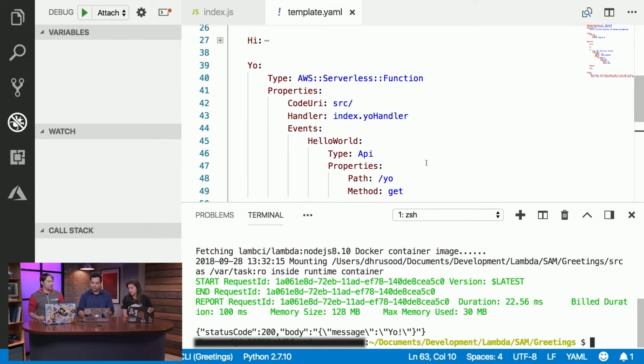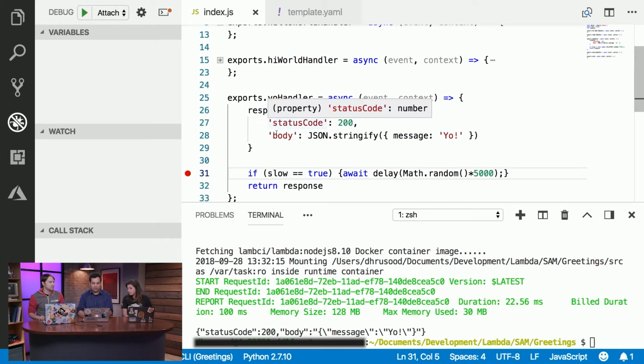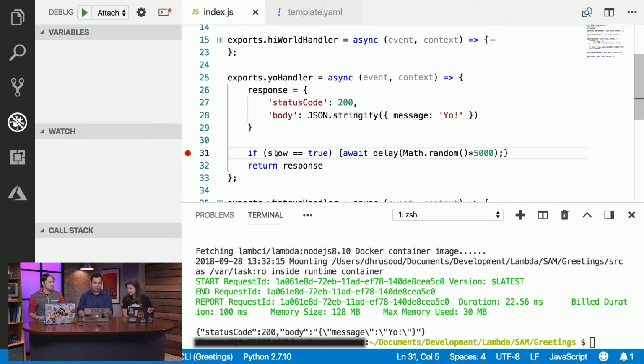Yep. That's pretty awesome. And the part that I like the most about SAM is the ability to test and debug locally, because that really speeds up the development cycle. You mean I can step through my function? Yes, absolutely. So you can set a breakpoint, and I've done that here.